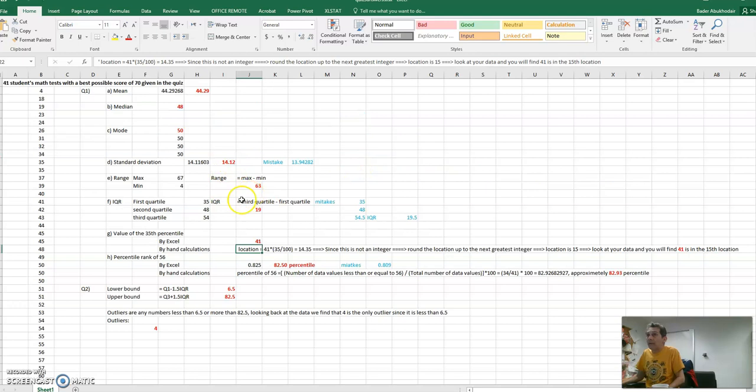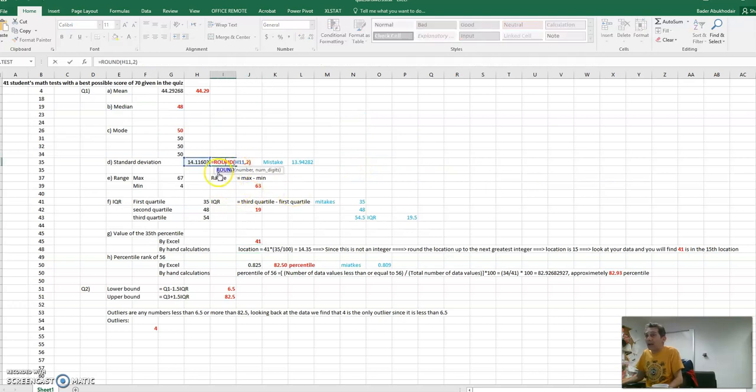Now over here, if you remember, I said ROUND, and this round is round off. It means if the third digit is 6, it will be 0.12, but if the third digit is 2, it will be 0.11. This is what we call round off. Now this one over here will round up. So I want to round up.